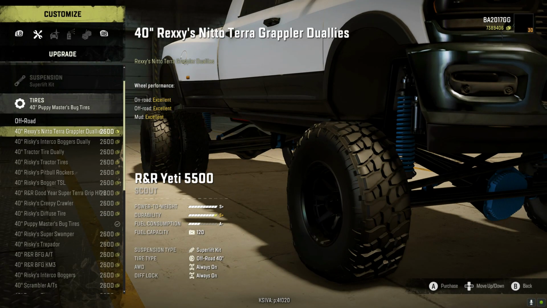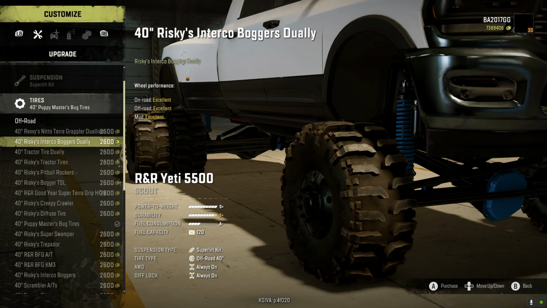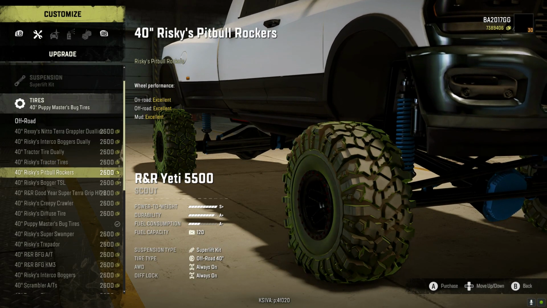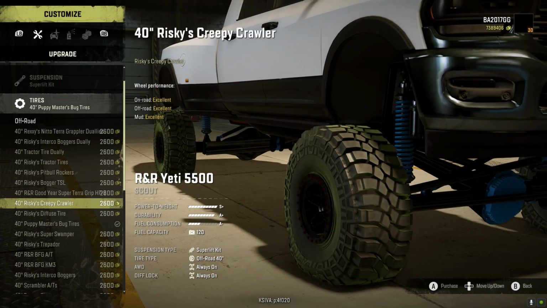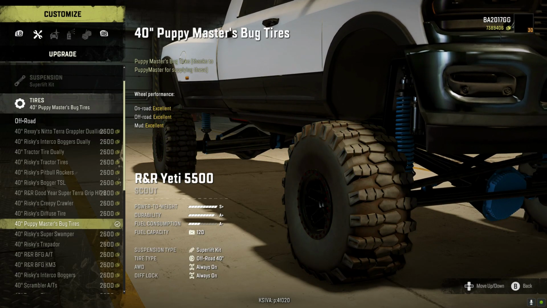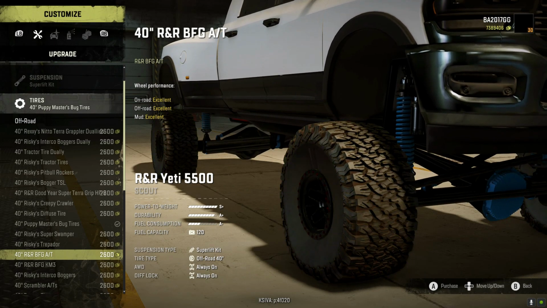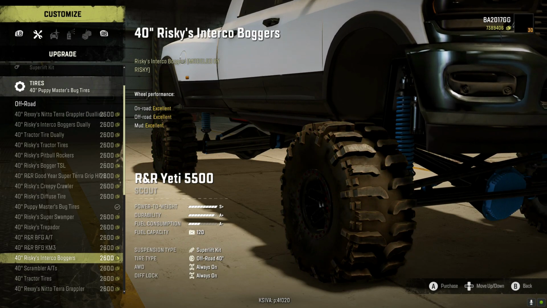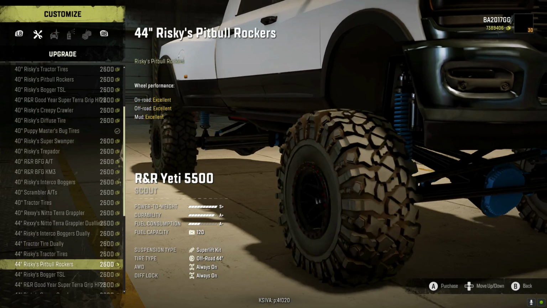We've got Rexies, Nitto, Terra, grapplers, dualies, Riskies, Interco, boggers, dually, tractor tire, dually, Riskies tractor tires, Riskies pitbull rockers, Riskies bogger TSL, R&R Goodyear super Terra grip, Riskies creepy crawler, Riskies defuse, Puppy Masters bug tires, Riskies super swamper, Riskies Trepador, R&R BFG AT, R&R BFG KM3, Riskies Interco boggers, Scrambler ATs, tractor tires. A lot of 40 options, pretty much everything in 44s as well.